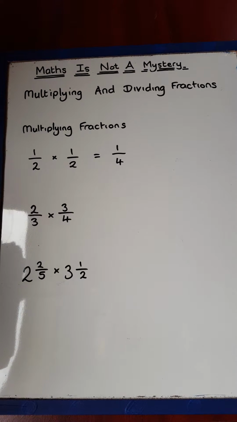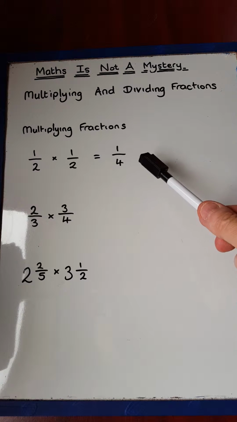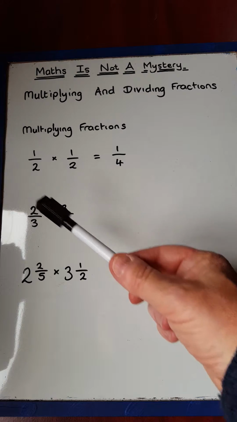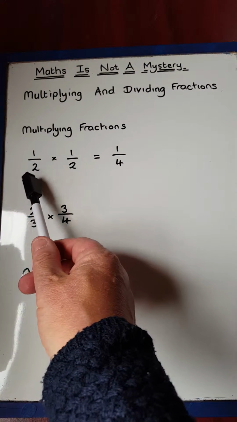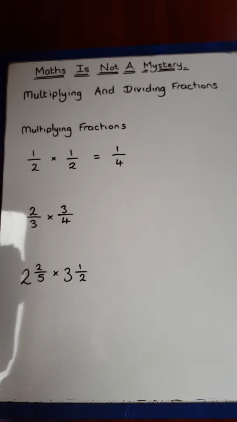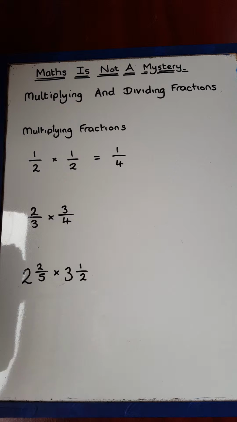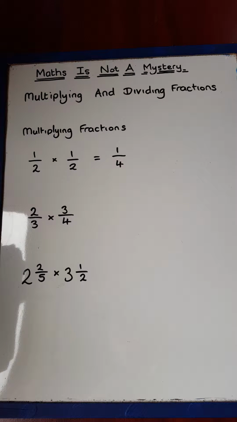You might be looking at that and thinking that's a bit of a weird answer. When you multiply two numbers together, like 2 times 3, 3 times 6, your answer is always larger than what you started with. A quarter is quite clearly smaller than a half. You've got to think of this as, instead of a half times a half, thinking of it as a half of a half. Just like 3 times 4 is kind of 3 lots of 4. It's a half of a half, which obviously is a quarter.